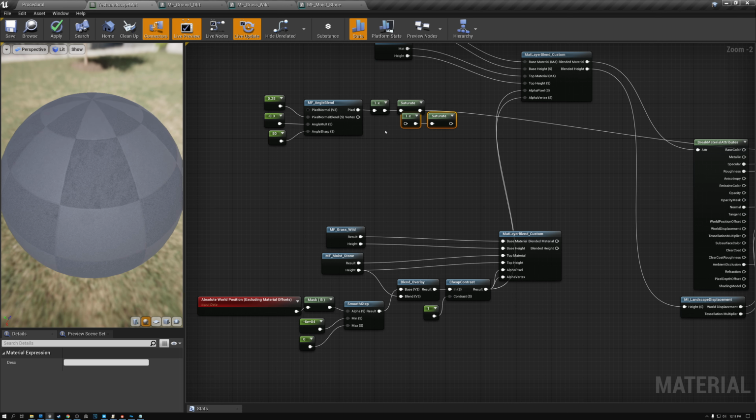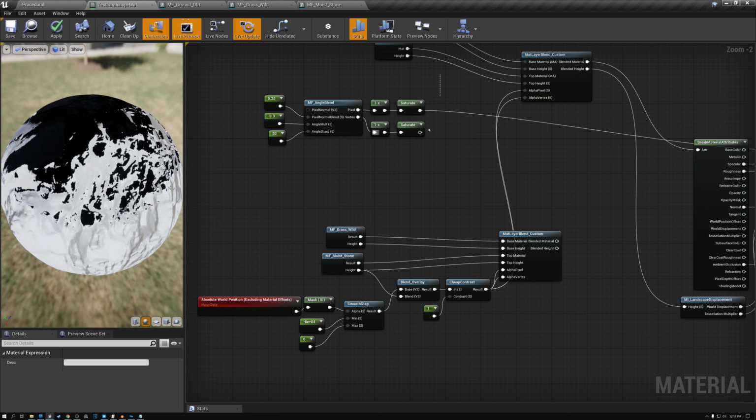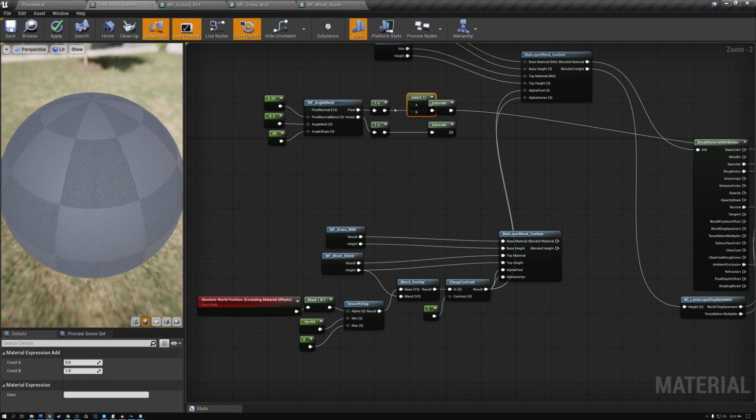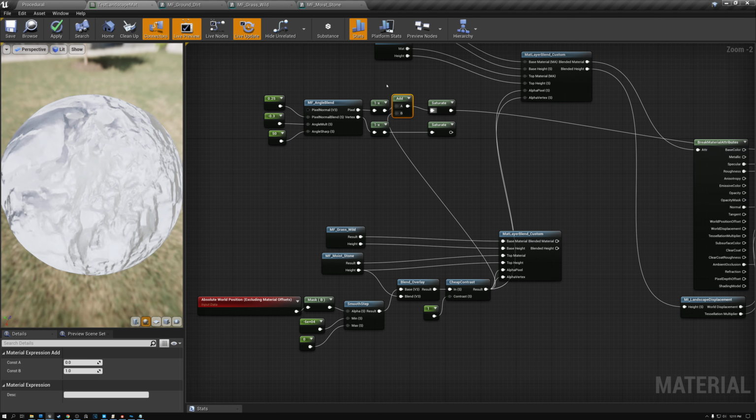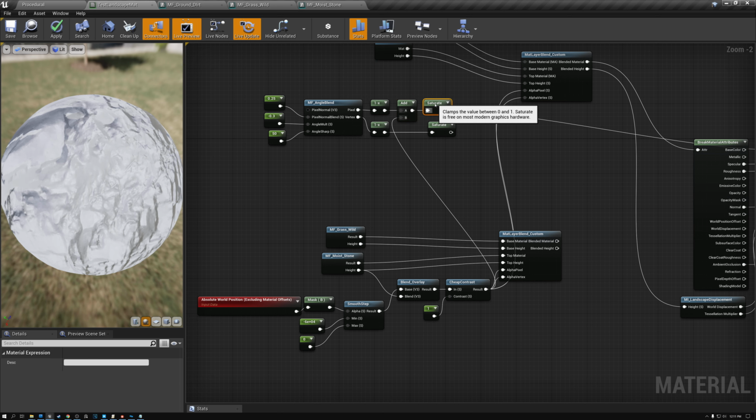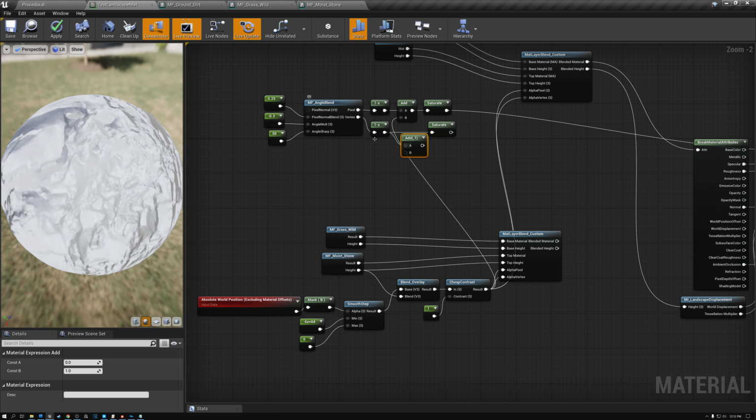So it's pretty simple. I'm just going to take my pixel and my vertex values here with the 1-, and I'm going to add the result of my slope mask. So I'm going to put in an add node here and add this output with the result of my cheap contrast down here. And then I'm going to saturate it. This is really important because it makes sure that the values don't go higher than 1. And they will in some places because I'm using this add node. Then I'm going to do the same thing for the output of my vertex mask.